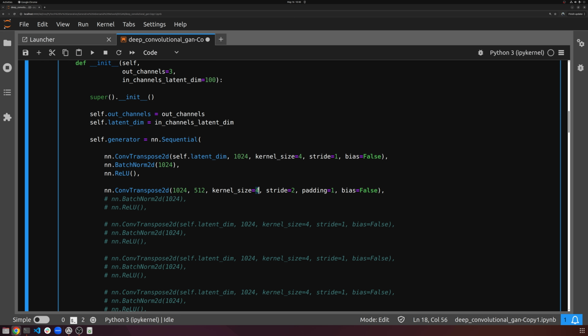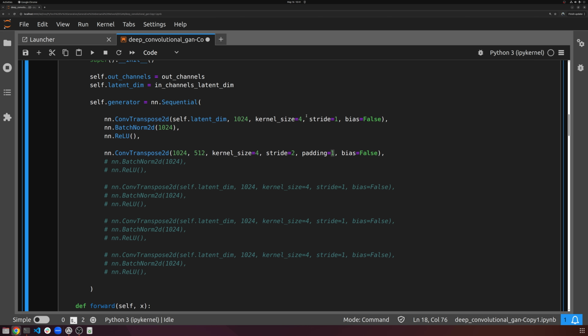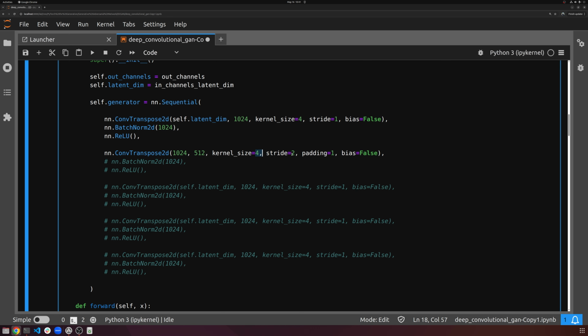So we're going to do same kernel size. And this will essentially double it up because we're moving 2 at a time, but we're adding an extra padding around the side just so we can skip over to the edges, right? So we can kind of go over. There's actually a bunch of ways we could get to the 8x8 if we wanted to, but with a kernel size of 4, this is the way to do it.